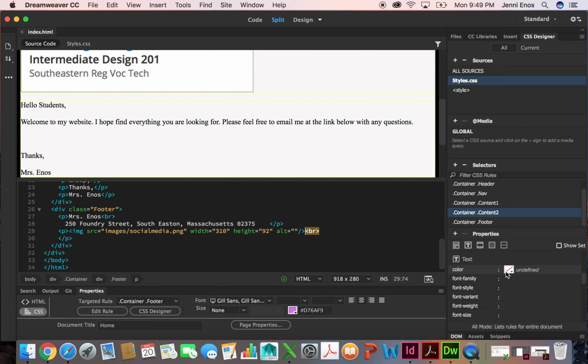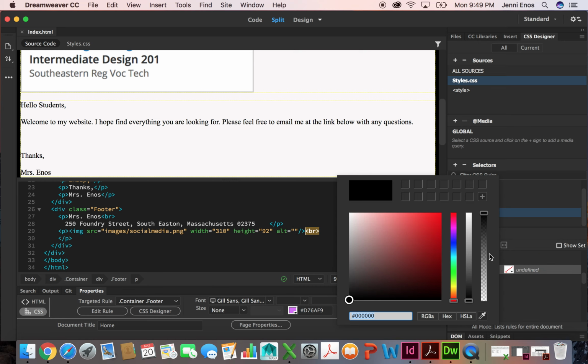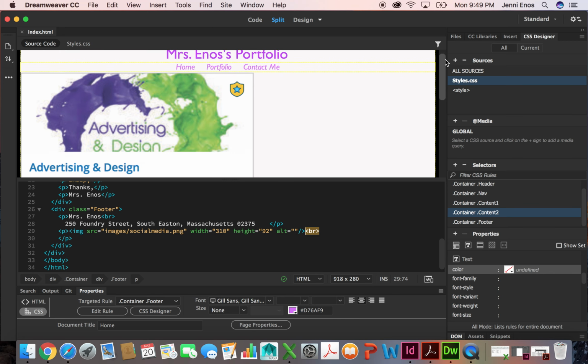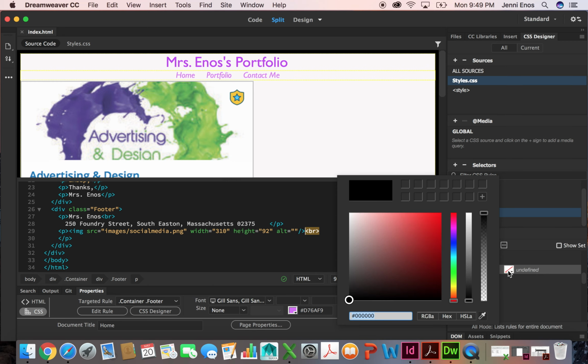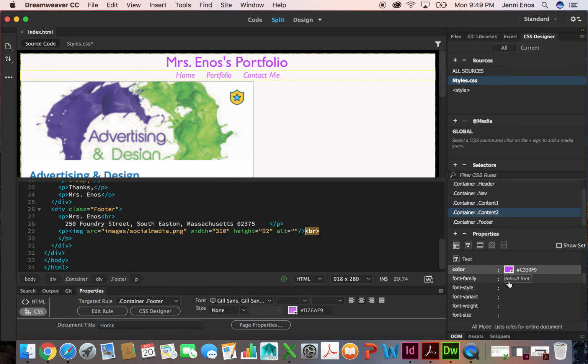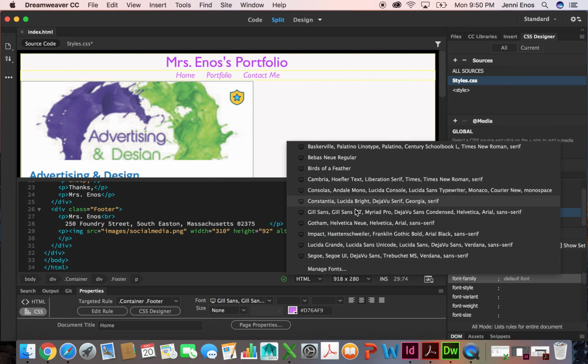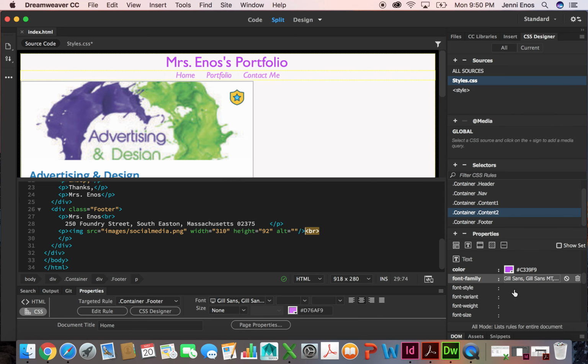So I'm going to go ahead and color that text the right color. Again, just want to make sure I'm getting the right color with my color picker. Going in and getting that purple color, right? And I'm getting the right font family. Want to keep everything consistent so everybody knows they're on the same website.